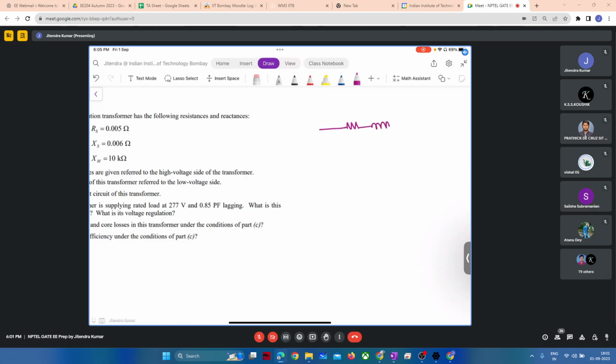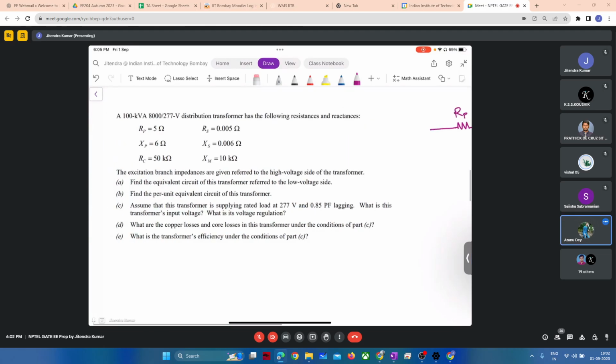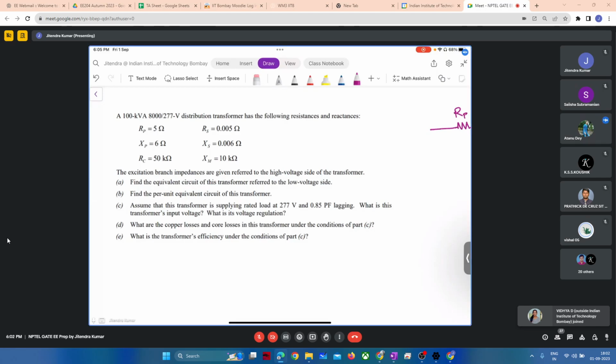primary side resistance. Okay. Sir, I guess this is not a GATE question, sir. No, this is a conceptual question. It is a five-part problem basically, and in GATE you will face such kinds of problems. So you want only GATE previous year questions? That would be better, sir. Okay, let me get those problems.